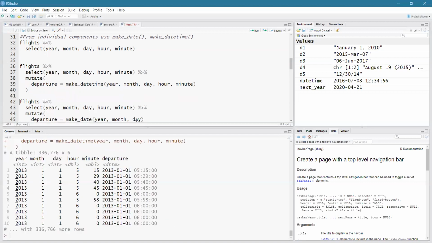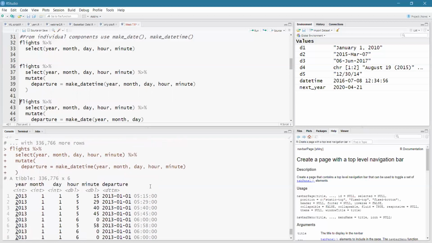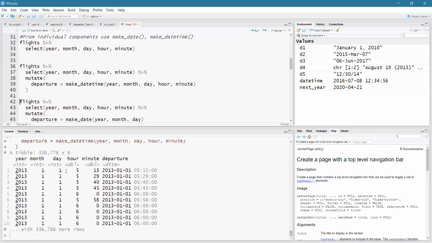So if we run this, we will notice that we have our year, month, day, hour, minutes combined into one as a departure, like this, and all the way down in all our rows. So that's how the make date time function works.